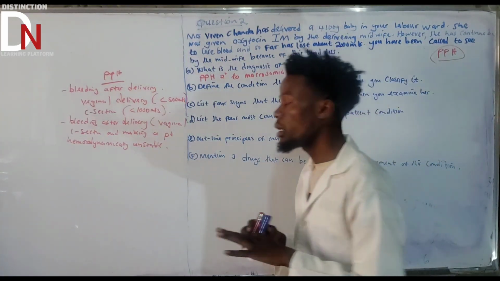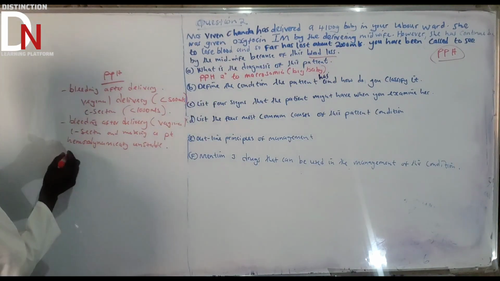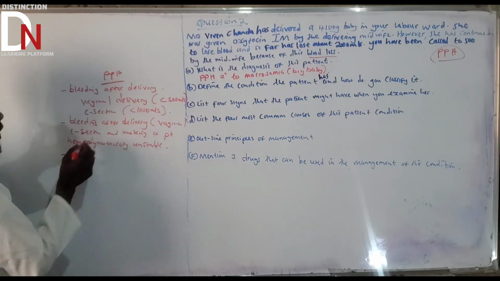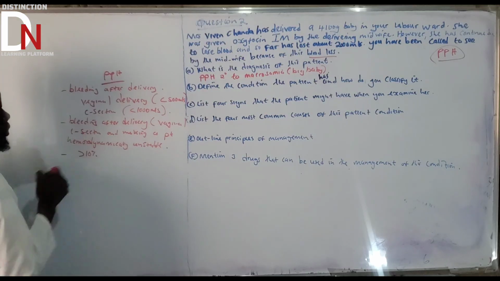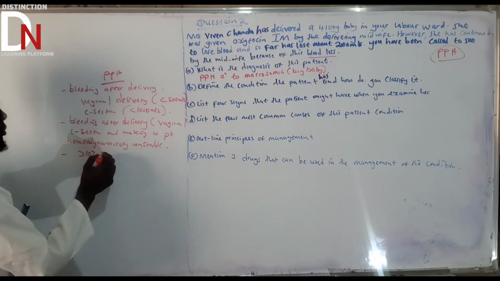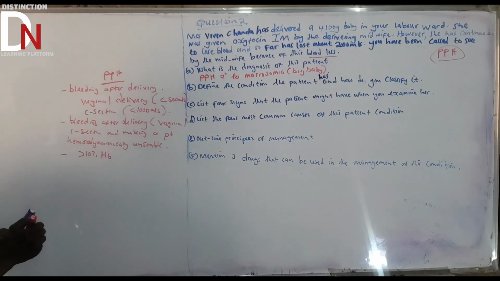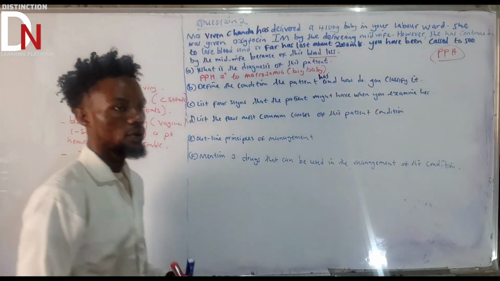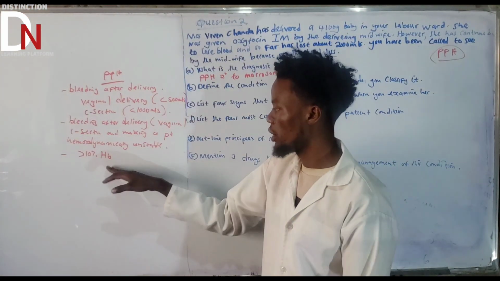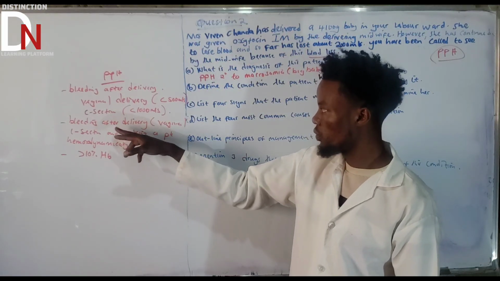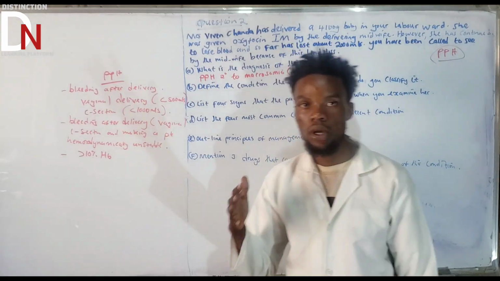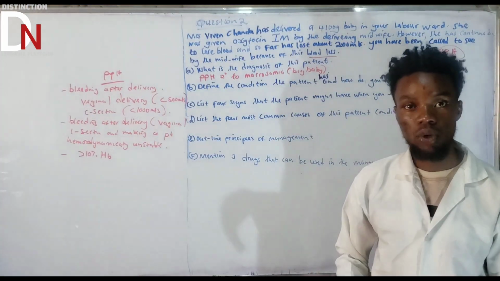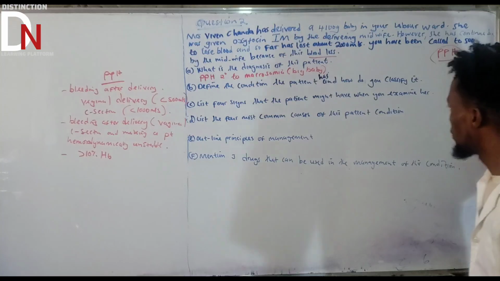But there is also the third one. Although it's not commonly used, it is bleeding that makes the hemoglobin less than 10%. HB less than 10%. That is also another definition, but they don't usually use it. The most commonly used, acceptable one is the second definition, although the first definition is also important. So write at least 2 definitions so that you can get 4 marks for that.